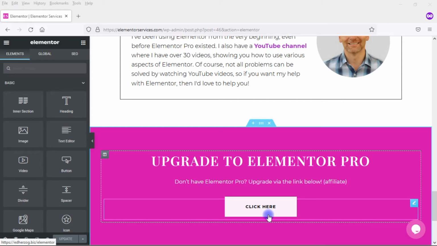And then let's say later on I want to change something about this button. Let's say I want to change the font. I can update it in one place and it will update in every single place that I've added that button as a global widget. It's a great way to speed up the process of creating a website and updating a website. So let's take a look at this a little closer.